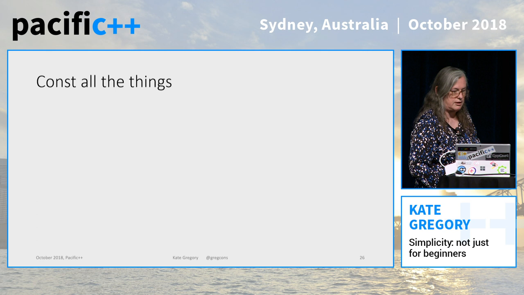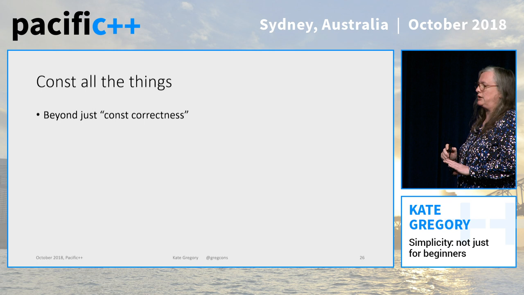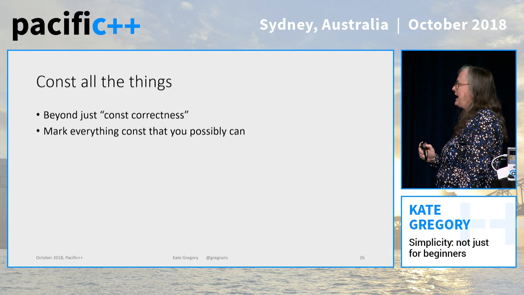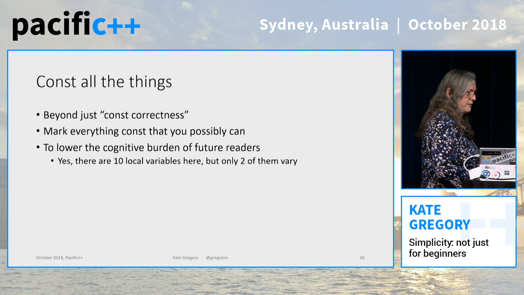Another technique I like to do, const all the things. I learned this one from James, who's here this week. We're not talking about getting const correct. That's a different game. This is literally about putting C-O-N-S-T into your clipboard buffer, maybe with a space, and just pasting it. Right? On every variable, on every parameter, on every member function, paste, paste, paste, paste, paste, paste, paste, build, and anything the compiler doesn't like, take them back off. And leave everything behind the compiler was okay with.